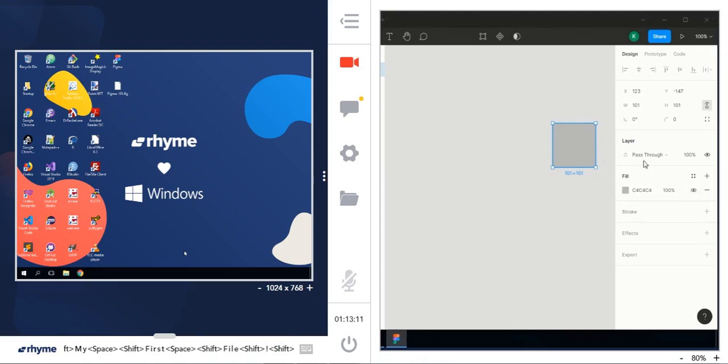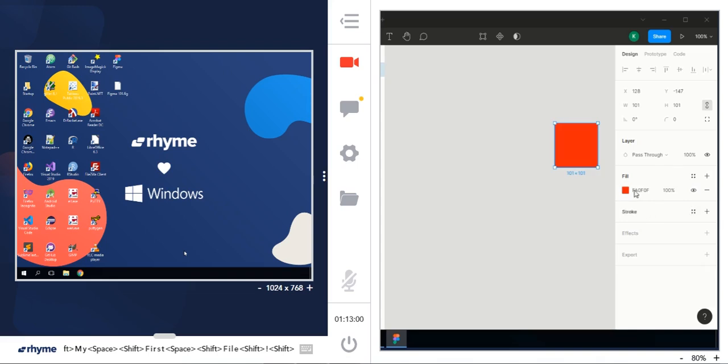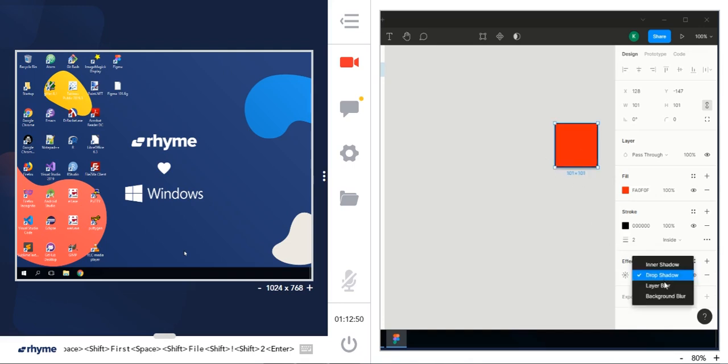Now there are certain details about that rectangle that I can view, and I can also edit all of that. If I want to change the color, I can change the color. If I want to add a stroke, I can add a stroke. Just different details, effects such as drop shadow or layer blur or background blur, just anything that you want to do that will edit an object.